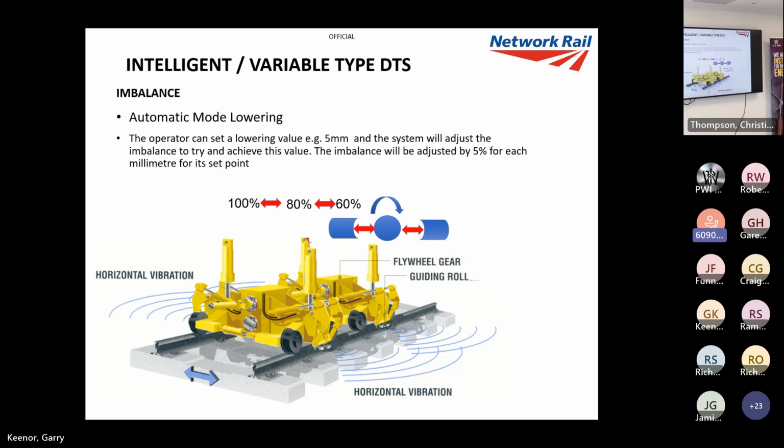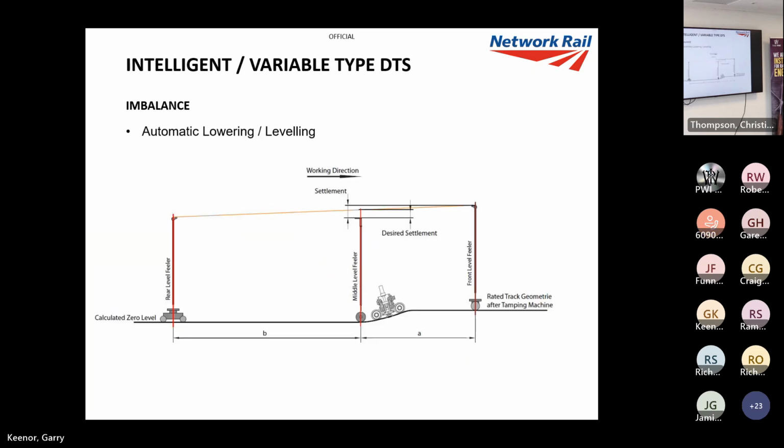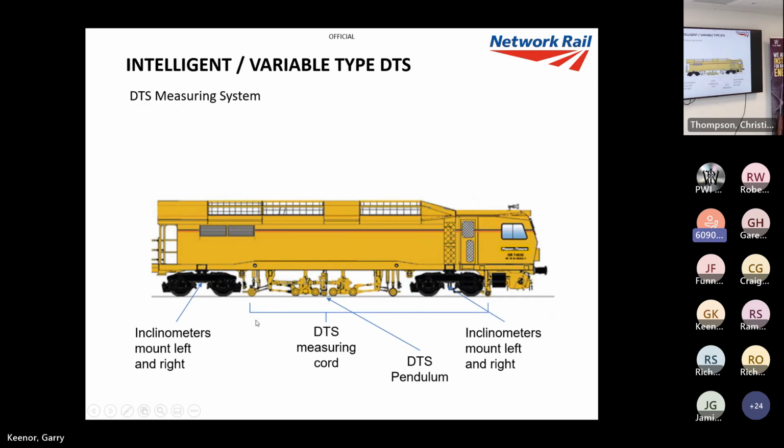And finally, automatic mode lowering. You can put a figure into the machine that you want to settle the track, 5 mil, 10 mil, and the machine will literally vibrate until you get that. And it'll add 5% on for each millimeter. What you've got there are gyros, accelerometers and stuff like that. It measures the gradients and the level of the track, and it will check whether you're settling it. So it will remove the power if you're settling it too much, and increase it if you're not getting your settlement. Very, very clever system.